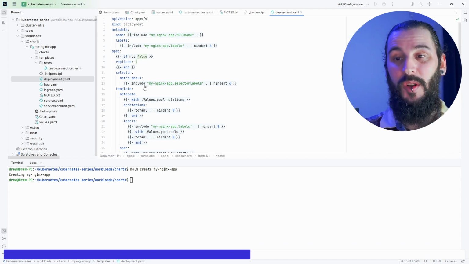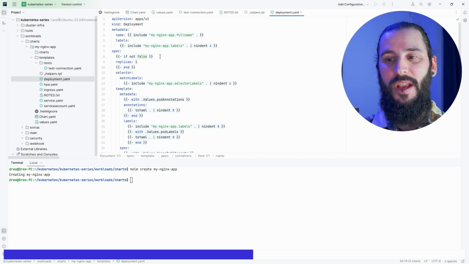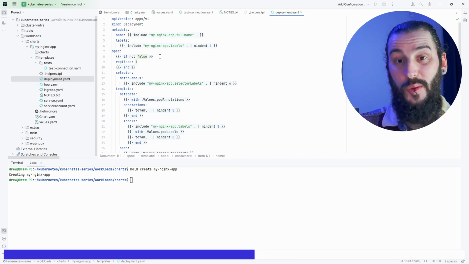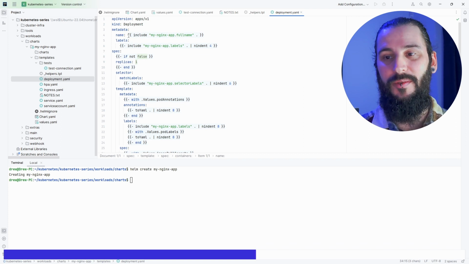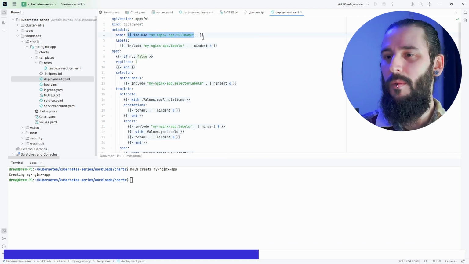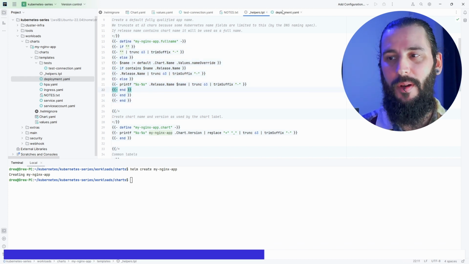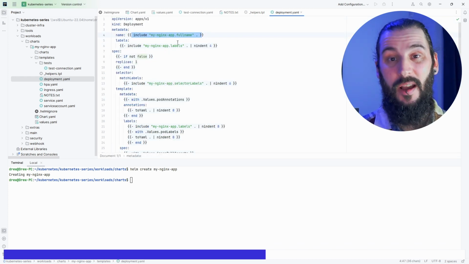This is a standard deployment, but what we're doing is inserting variables into it, meaning that we can modify things on the fly using that values file. So let's take a look at what this first thing is. This says include myNginx-app.fullname and then a dot at the end, which basically says put it here. Well, we can see that here, look. We've got define myNginx-app-fullname and then it's got all this stuff that we just talked about. And that is basically just being inserted right here. So the include says include the definition from the helpers file and put it here.